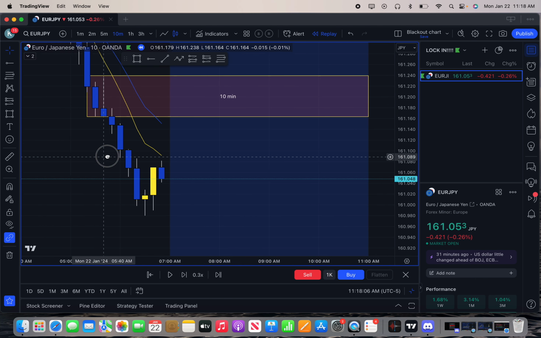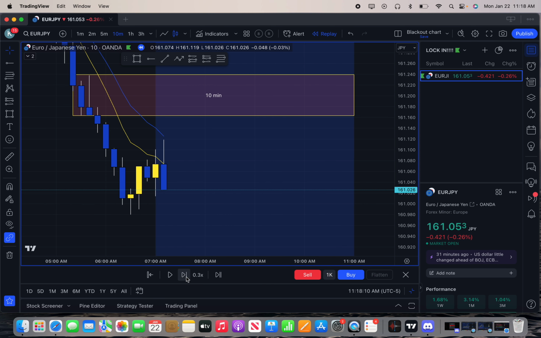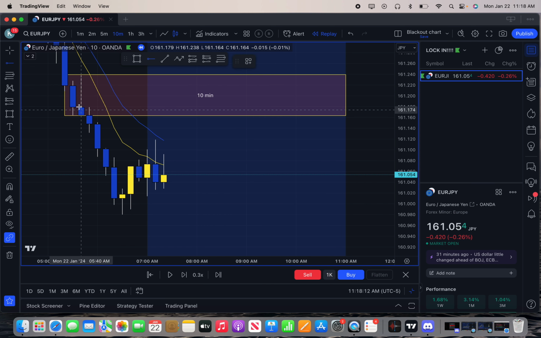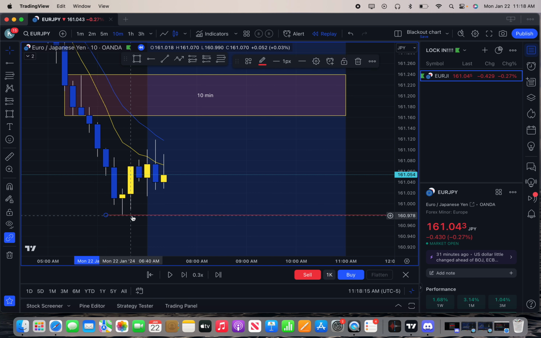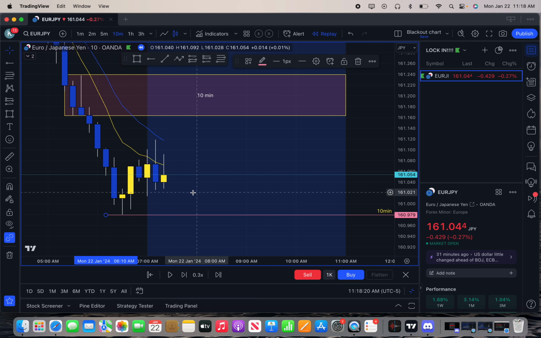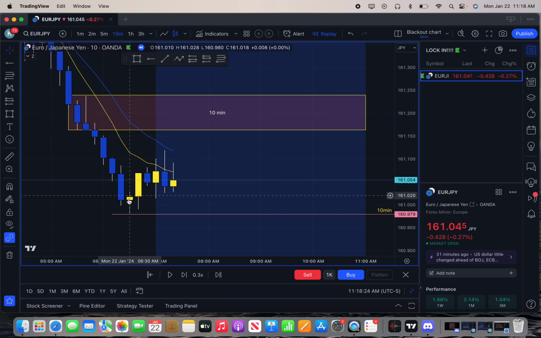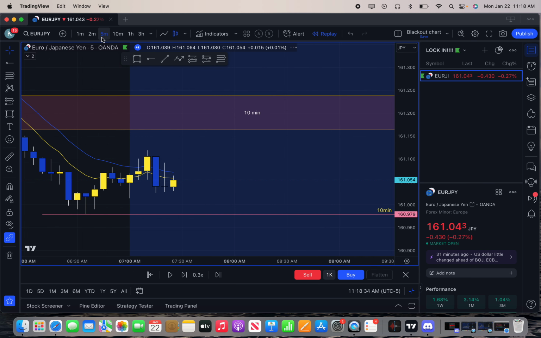So as of right now, we have a 10-minute pullback. Let me give a couple candles. All right, we have a 10-minute pullback right here, and then a push to the downside. All right, so on the 10-minute, we have an impulse where this low was broken, and we are in a retracement currently. So now what I want to do is go to the 5-minute, focusing on this retracement area.